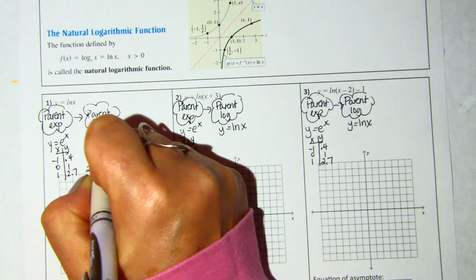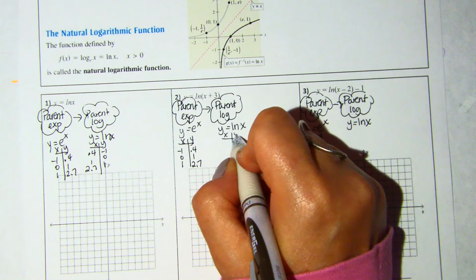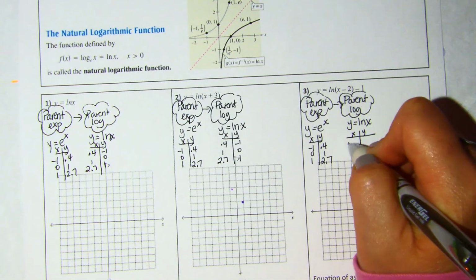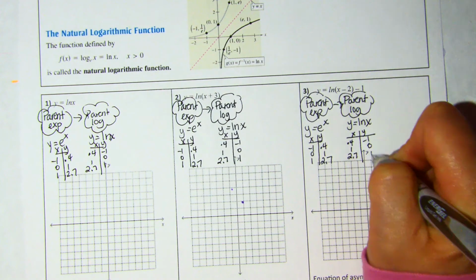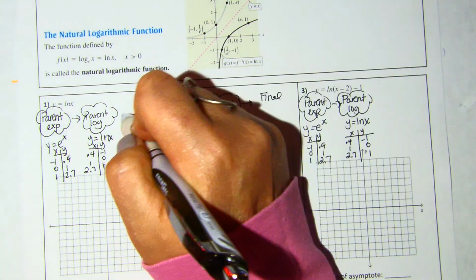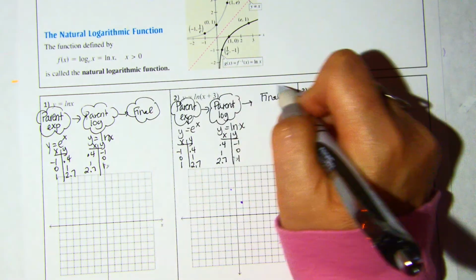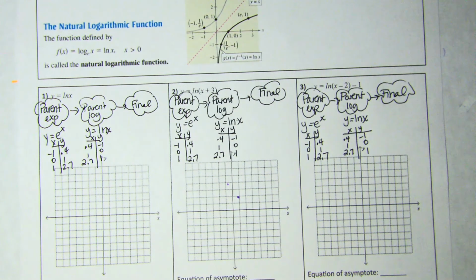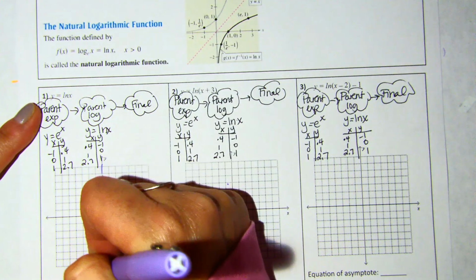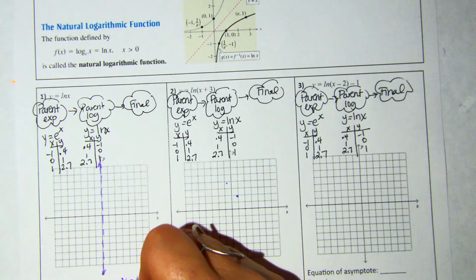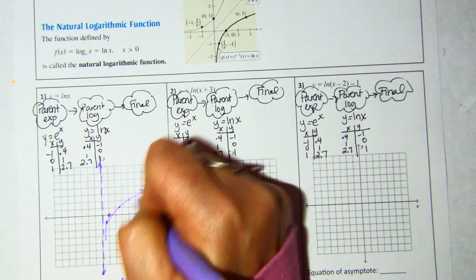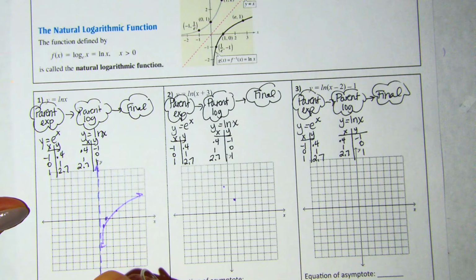Okay, so I'm going to flip the table. 0.4, 1, 2.7, negative 1, 0, 1. Same thing here. For a lot of these problems, the very beginning of what you're doing is the same for every single one. Okay, so now we're going to do the final with the translation. Let's look at these. This one doesn't have any, so it has a vertical asymptote of x equals 0. And then we have 0.4, negative 1, 1, 0, and 2.7, 1. So there's our parent function, 0 to infinity, and negative infinity to infinity. All right, parent function. Good job.